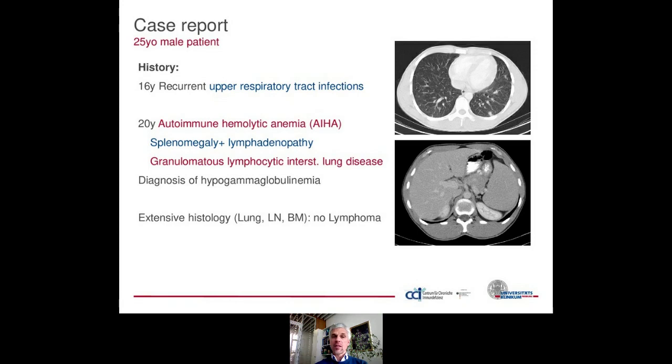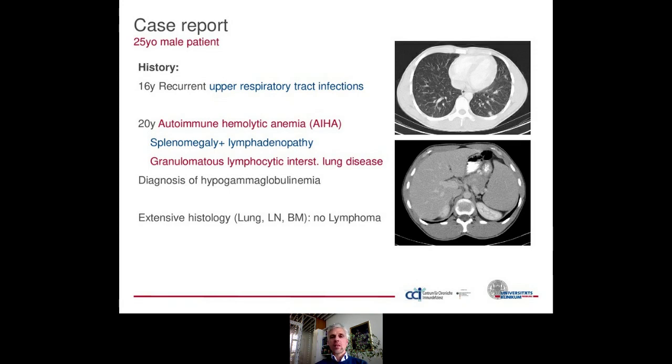He had interstitial lung disease, which you can see in the upper right picture of this CT scan of his lungs, where you can see interstitial changes compatible with what has been termed granulomatous lymphocytic interstitial lung disease in these patients. These are important extra features which you need to evaluate at the very beginning of the disease already, and that's why we recommend in Freiburg to run CT scans in adult patients at the very beginning to have a status quo before the disease goes on.